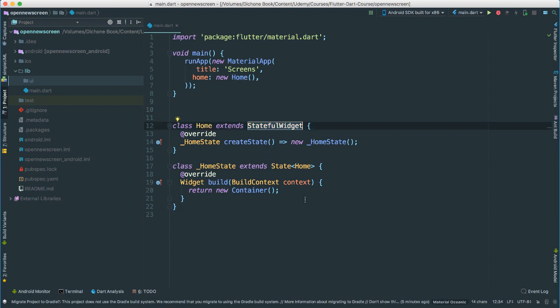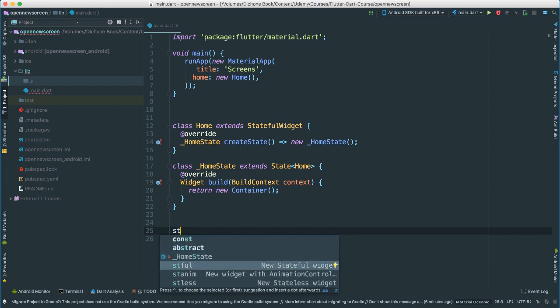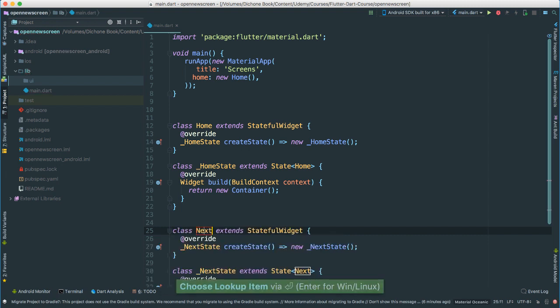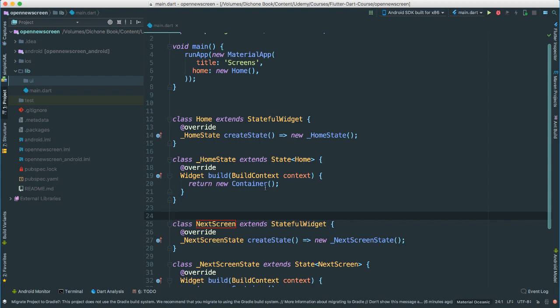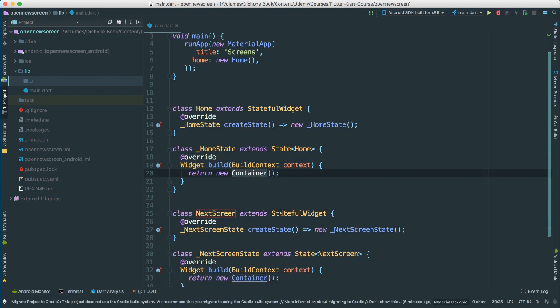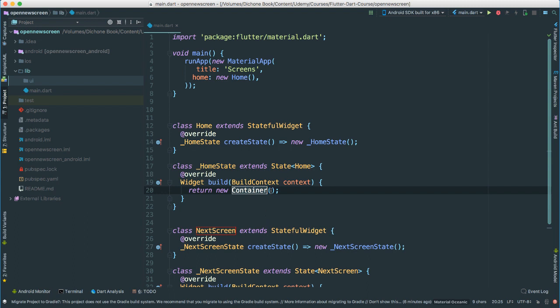Which is a stateful widget, extends a stateful widget. We have everything set up for us. So the next thing I'm going to do is to create the next page or the next screen. It's also going to be stateful because we're also going to be able to pass data between screen A, the main screen, home, to screen B. So I'm going to do the same thing, stateful. I want a stateful widget, and I'm going to name this next screen as such. Okay, so we have everything set up for us. Of course, you notice that as a boilerplate, they all just return container, which are just empty widgets in this case. Okay, let's go ahead and work on a few things here.